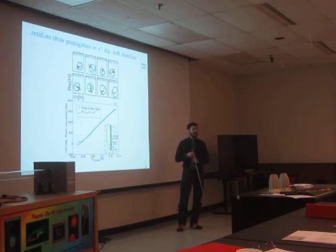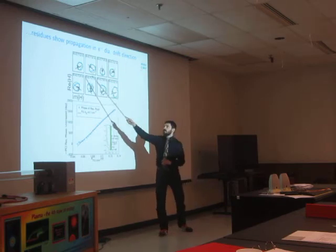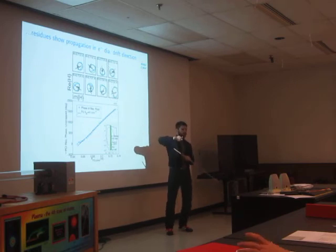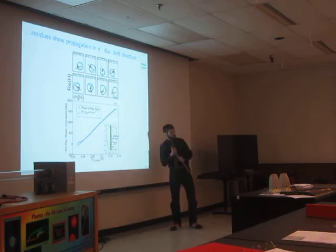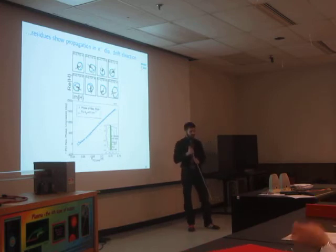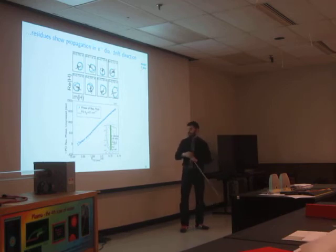I can take the phase angle of the residue of those poles, and I'm plotting this with these arrows here. And as I go outward from one core to the next, the phase angle rotates. I can do the same procedure as before and get a radial wave number from the residue. When I do that, I get the same value as I got before. And when I do this mapping exercise, I can turn that into a perpendicular wave number. And I get the same antenna perpendicular wave number.